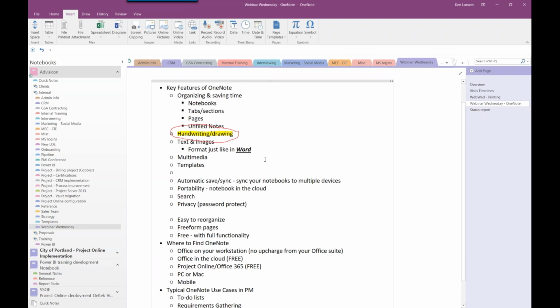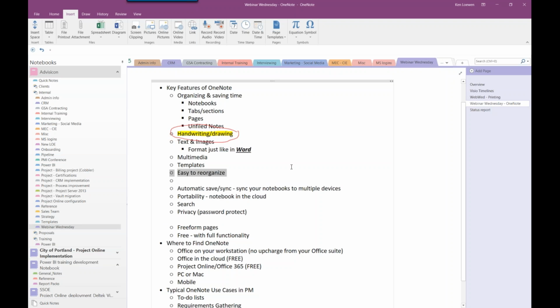Let's go back to our notes. It's easy to reorganize, and so I can literally just click on this particular item here, put my four-headed pointer just to the left of it, grab it, and I'm going to move it right back up here next to templates because that's the topic I'm going to talk about next. If I wanted to, I could shift it in and it takes on the formatting of an indented bullet in here.